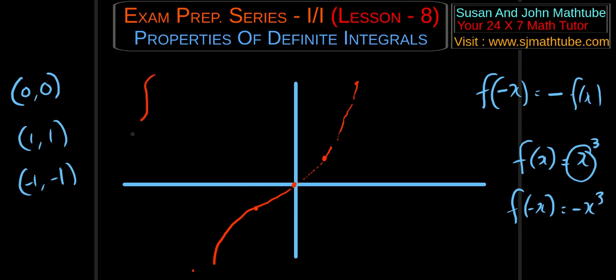And my question is very simple. If I add from minus 1 to 1 of x cube dx, can you tell me the answer without integrating using the techniques? Yeah. This is minus 1, this is 1. At minus 1 by 2 the output will be minus 1 by 8. And at 1 by 2 the height will be 1 by 8. So the total value will be 0, because corresponding to each depth there will be a height. And if you add them up, you get the value 0.